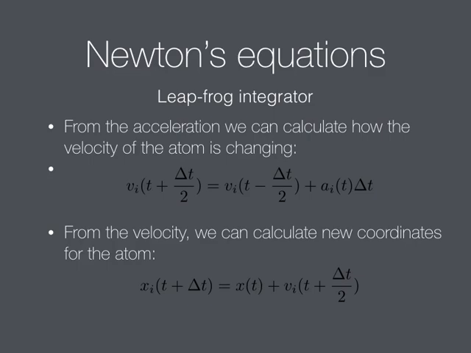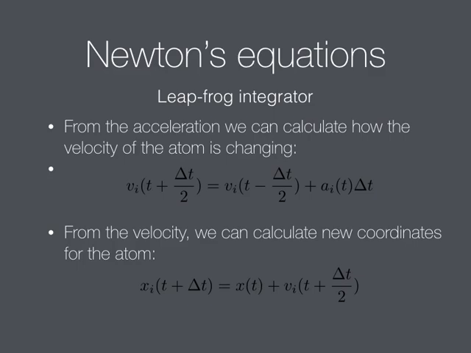This integrator you basically get by expanding forward or backward, doing Taylor expansions. But the trick here, and it's also why it's called leapfrog, is that, as usual, we separate the second order differential equation in two parts. So one equation for the velocities and one for the coordinates. The velocities get integrated over one step and you add in the acceleration times the time step. So that's a very simple first order integrator in principle.